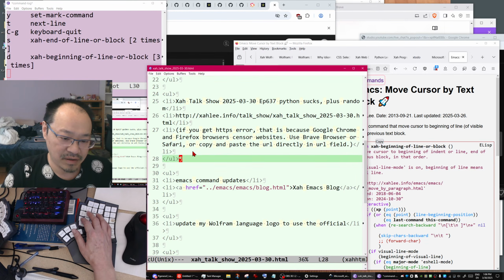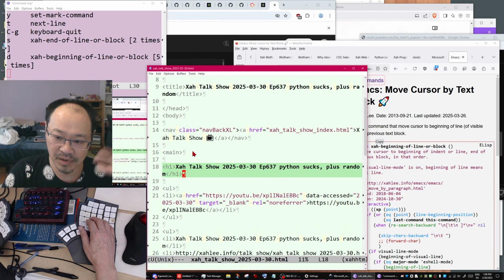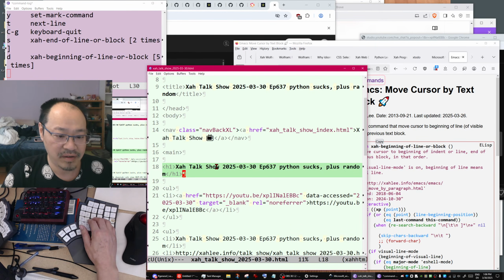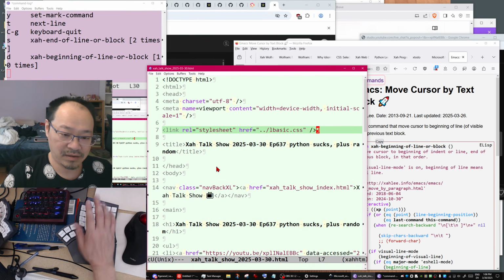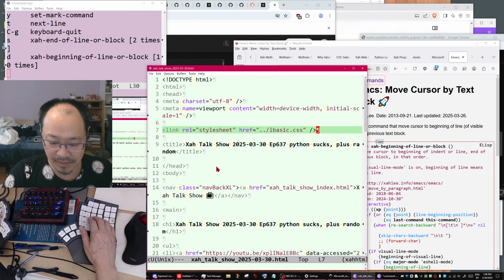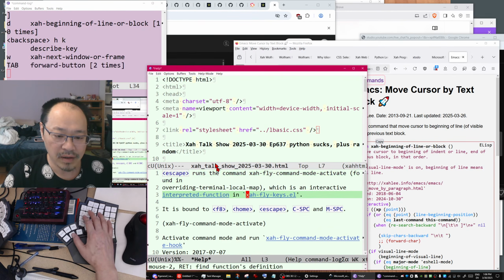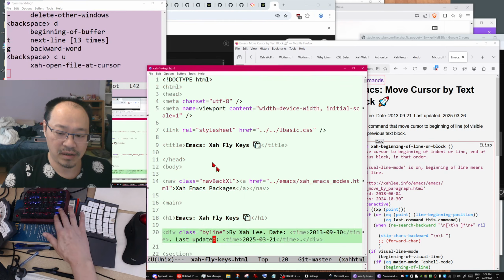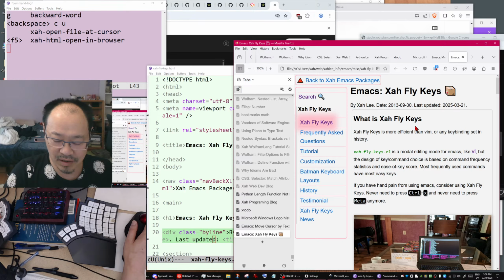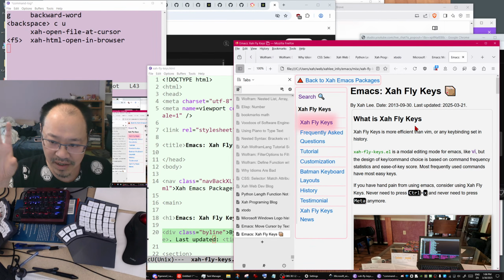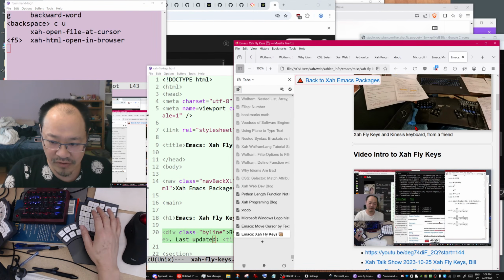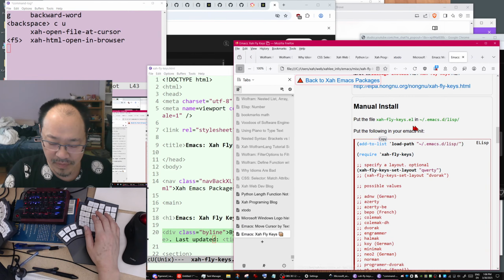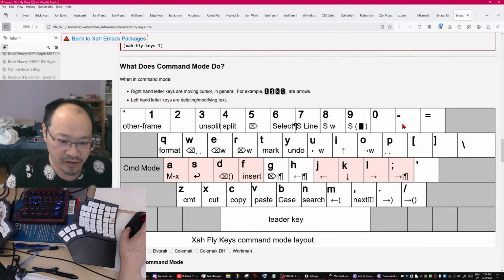So this command basically replaces the page up and down. So your hand, and if you are using Xah Keys, it's all built in. Most of these commands are actually all in Xah Keys. So download it, get it. It's on GitHub. It's the most efficient, supreme key binding system for Emacs.